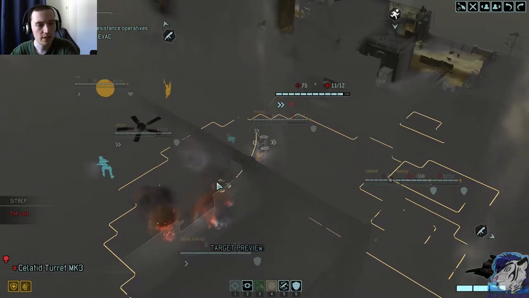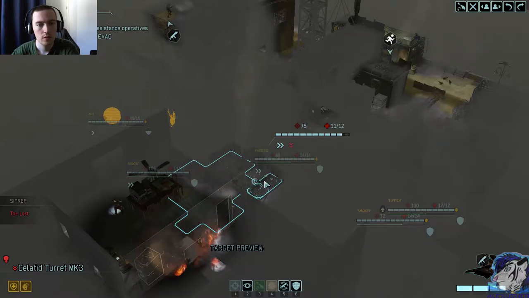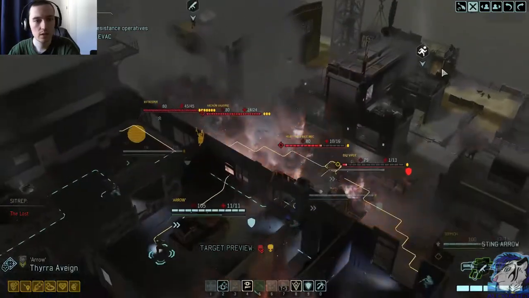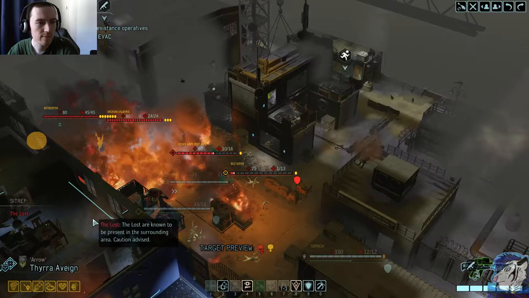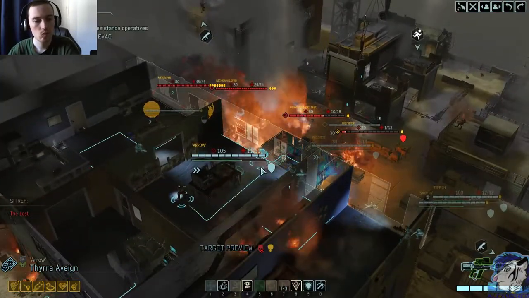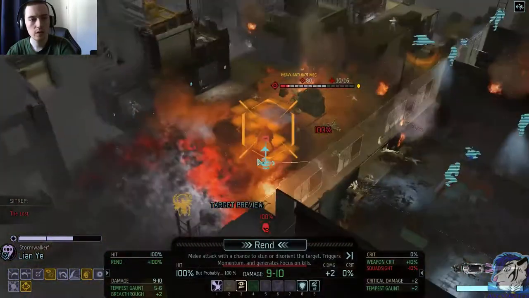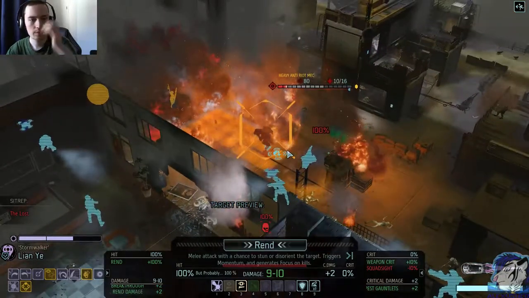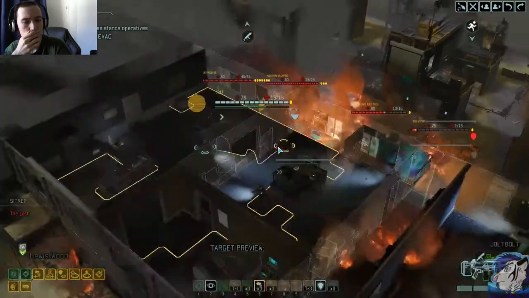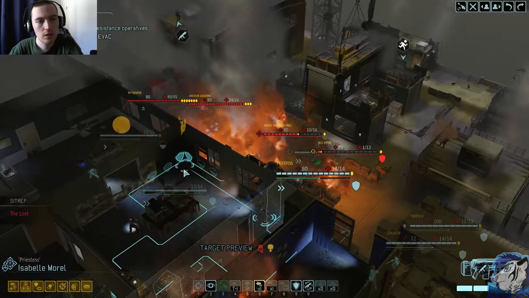Okay. I guess I just pull back then. Shield wall provides high cover. Yeah, that's nice, but the Archon Lakes gives me a headache. They are too near for my taste. That's not enough, you know? Difficult. That's affirmative.